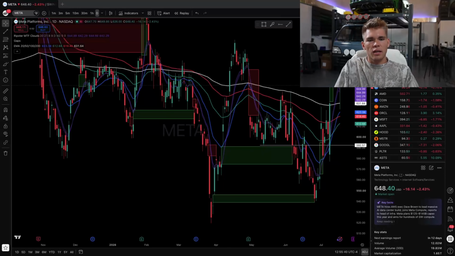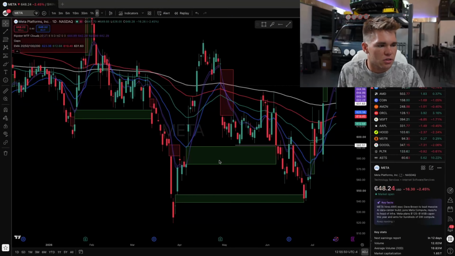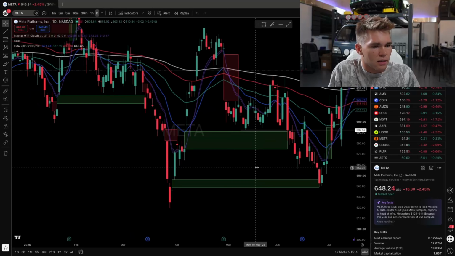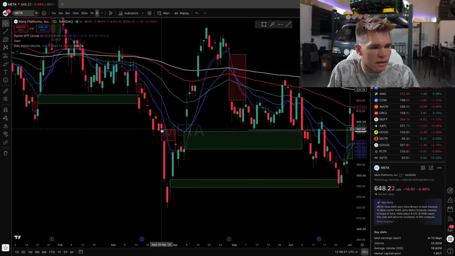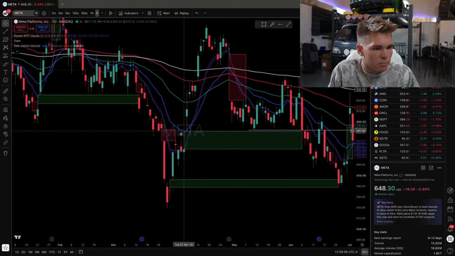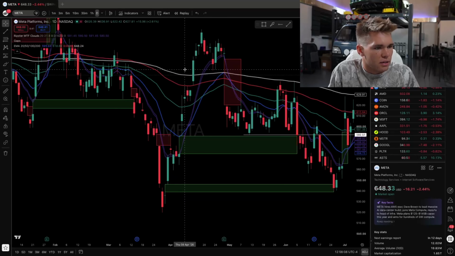All right, so now we're talking about gaps. Gaps are when price jumps up overnight or falls down overnight, creating these big open areas where there is no wick or candle in it. So gaps always like to be filled at some point in time. Not always, but a lot of times they can be good targets for things. So as you see here, Meta had a very big gap up right here in the market and another big gap up right here, and it just continued higher. Then we had this huge gap down. As you see, price came back up to try to fill part of it, and it did.